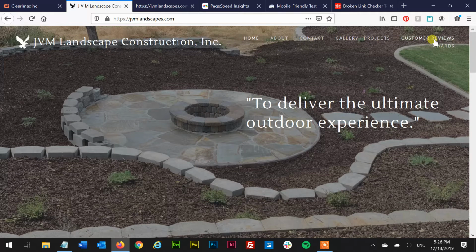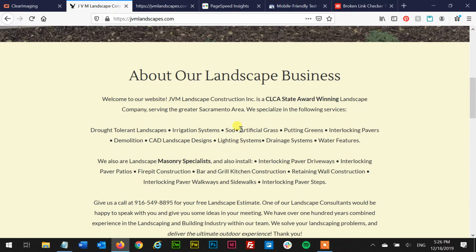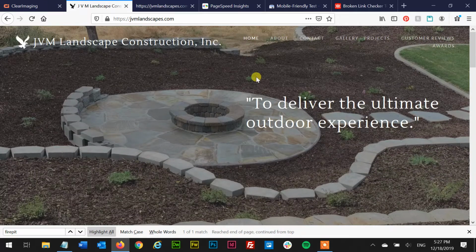And think of it like this. These are your inside pages. We have a keyword here, artificial grass. Now, I don't know if this is what you're really trying to rank for. Maybe not. Maybe you want to be ranking for fire pit. Who knows? But let's say you want to rank for fire pit, and on your whole website, fire pit only appears on your homepage one time, and you don't have any other pages or text about it.